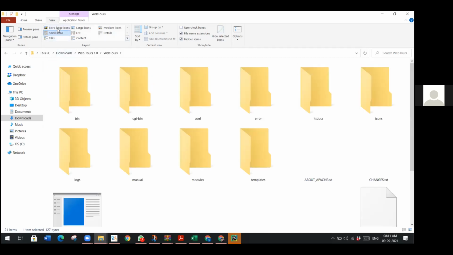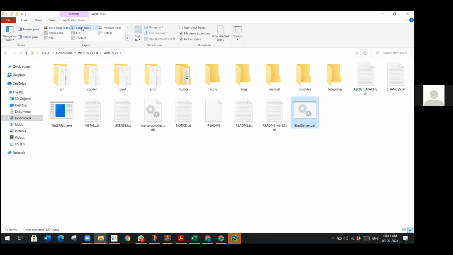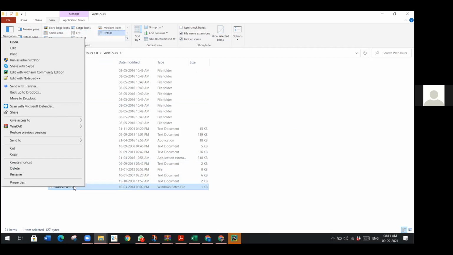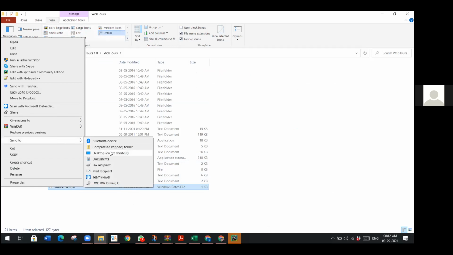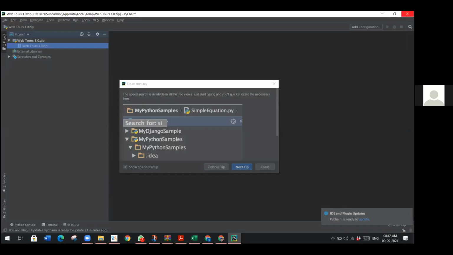Now this is the Windows batch file to see the file name extensions. Let me change the view actually. Large icons. Click on details. So this is the Windows batch file to start the web server. Let me place a shortcut on the desktop, so that you need not come to this every time.